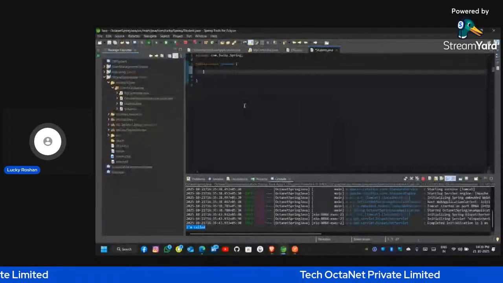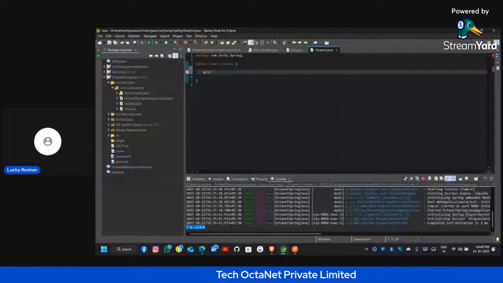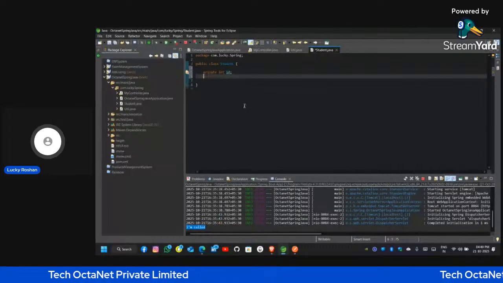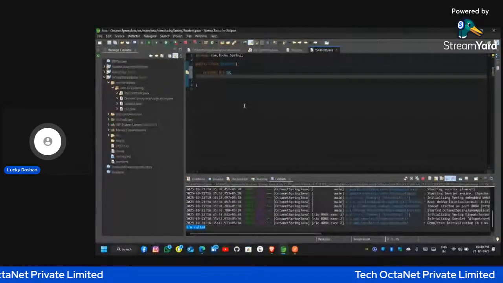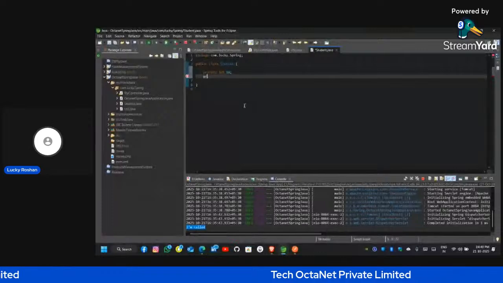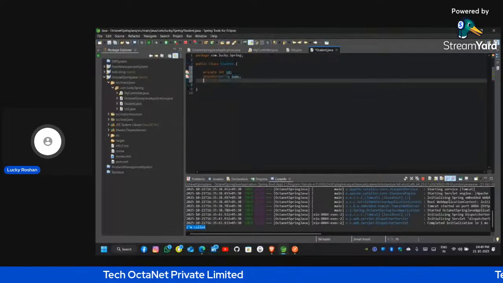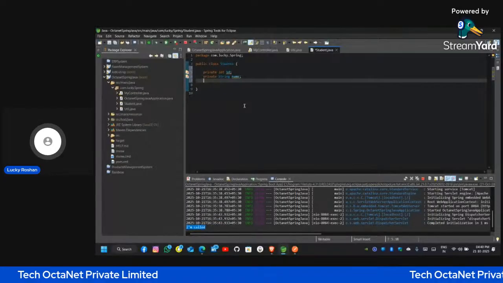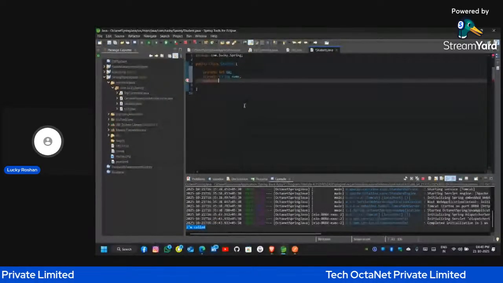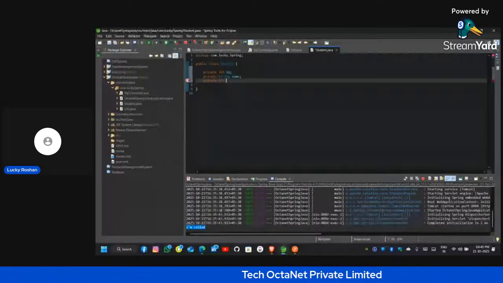A student has an ID, that is private int id. A student also has a name, private String name. Then a student has a roll number, that is private int rollNumber. Am I clear?